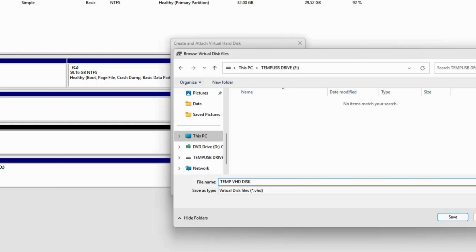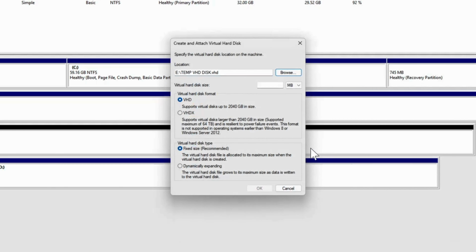Okay, so this is for a temporary virtual disk, and I'll select how many GB I want. I want to have 10 GB. So basically this is a file which will be created, and that particular file will be used as a disk. This is not a physical disk, this is a virtual disk.